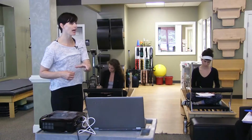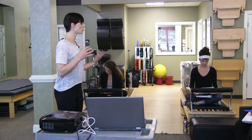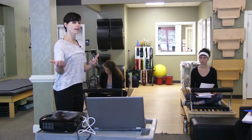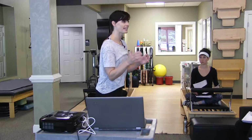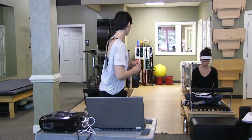Now we're moving the socket around the ball. So a different awareness for the body. The trunk is moving around a fixed arm. And having that arm fixed, now we can start with a much regressed version. So I have my knees bent and on my forearm, and then I show a little progression of what that outer arm and leg are doing.